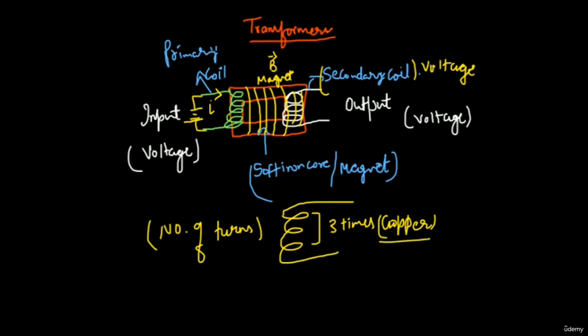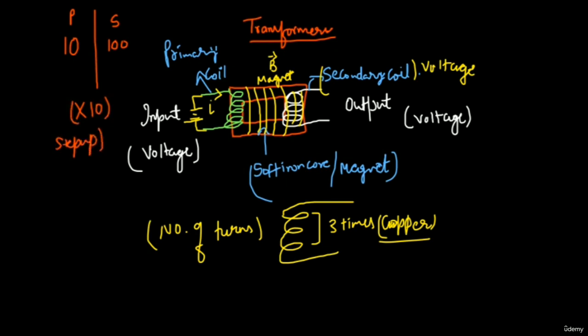Okay, so this kind of situation is what we use, and that becomes our primary coil and secondary coil. So what do we mean with that? Well, if you have 10 turns on the primary side and 100 turns on the secondary side, we are going to get 10 times the voltage. So this condition is known as step up.